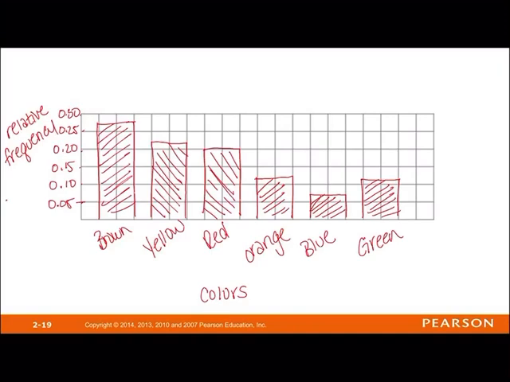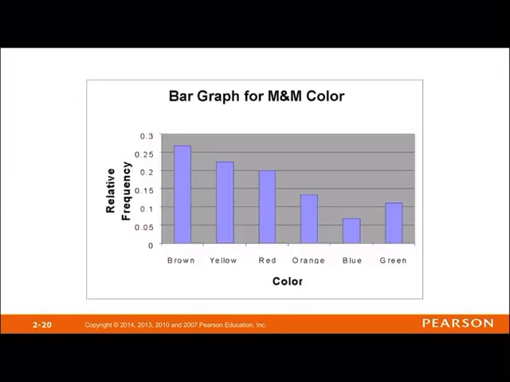So if you look back and you look now at this graph and the frequency graph, you can see that, except for the fact that we're talking about decimals here, in terms of the bars and their relationship to each other, the pattern of the bars is pretty much exactly the same. So relative frequency and frequency, again, the only difference is with the relative frequency that you divided by the sum of the frequencies. And again, the next slide is just going to show you a bar graph that was generated in Excel for that. Okay, so there's your bar graph.